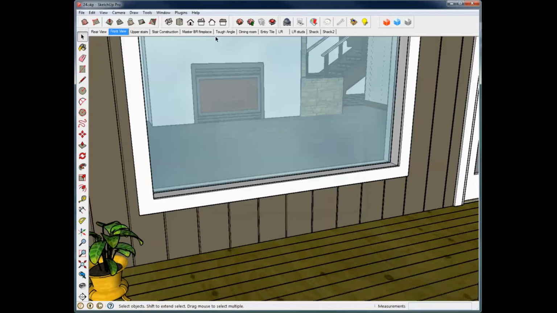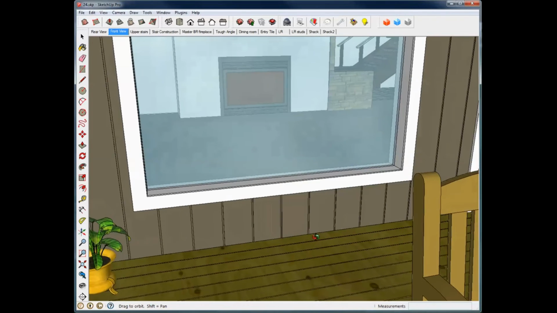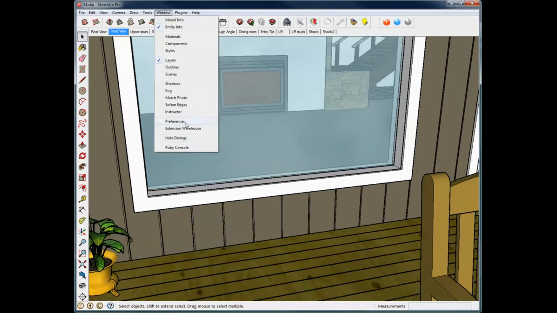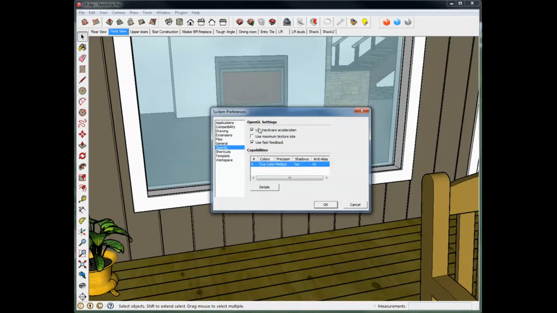No, I guess you've got to restart SketchUp to show that. I guess there's really no reason to do it, but these are all specific to what your computer is capable of, and it will check it originally and turn on certain things like fast feedback to speed things up if your machine is capable of it.